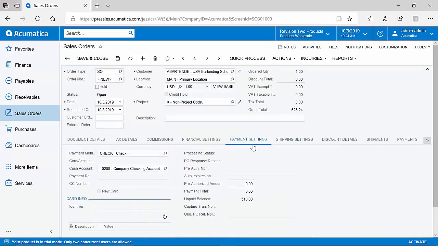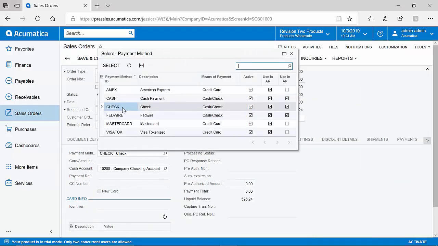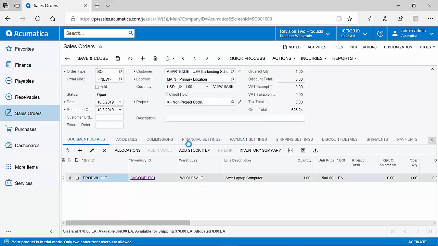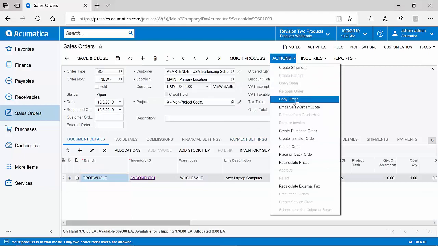Acumatica accepts several types of payment methods, including checks, cash, wire transfers, and credit cards. We are PCI compliant and are supported through authorize.net out of the box. Upon completion of my sales order, I can determine if I would like to email it to the client manually or set up an automatic notification to do so without any human intervention.